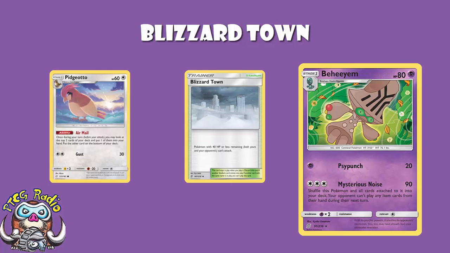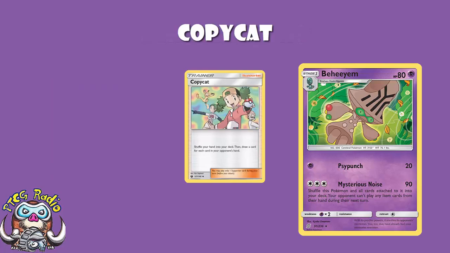The other really relevant card we saw was Copycat. I absolutely adore Copycat here, because your opponent is often going to have a really large hand of cards because they're unable to play all their item cards, and Copycat lets you shove your hand into your deck and draw a number of cards equal to your opponent's hand, bearing in mind, of course, that you're going to need to get this combo rolling every turn. All it takes is one turn where you don't attack with Beheeyem, and then all of a sudden your opponent's item cards are turned back on again, and it gets very, very awkward indeed.